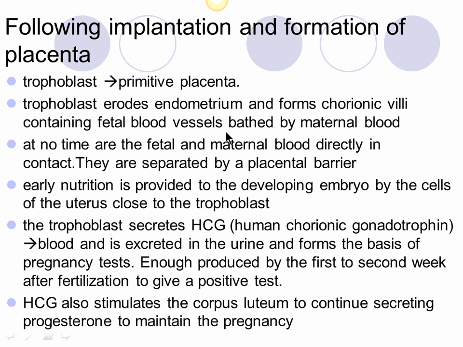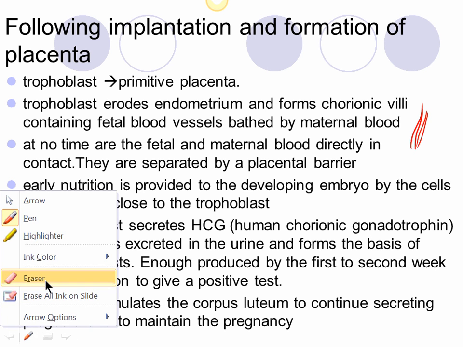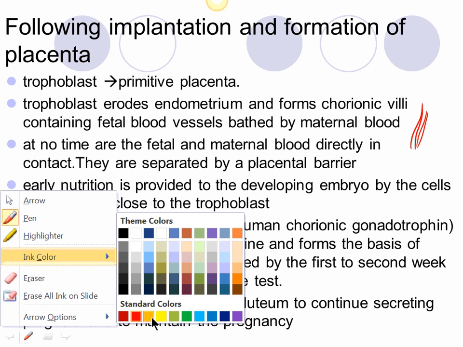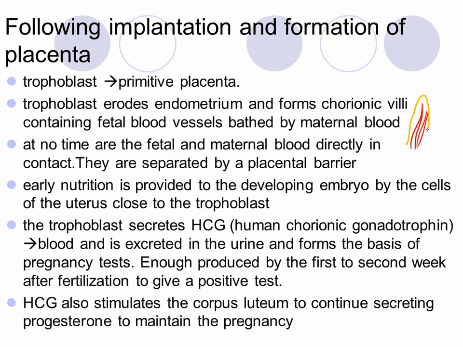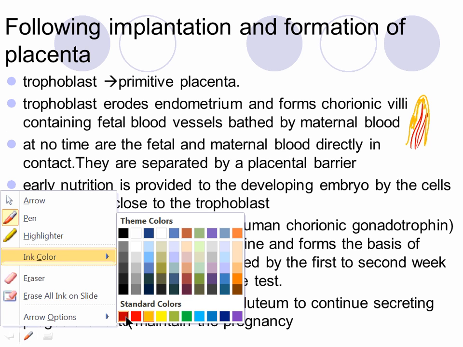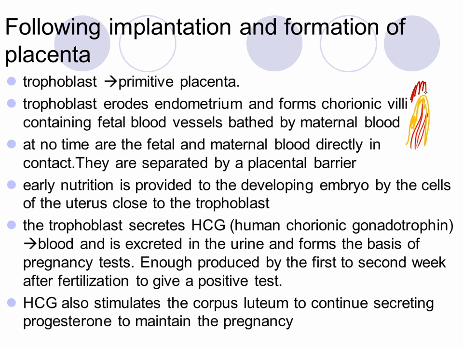And here, these blood vessels are surrounded. So you have fetal blood vessels present. Imagine fetal blood vessels, arteries and veins. And here is part of this trophoblast. So here's the trophoblast around it. This is all cellular. And then the maternal blood surrounds it. The maternal blood here surrounds it. So you can understand that's what is meant by bathed by maternal blood.